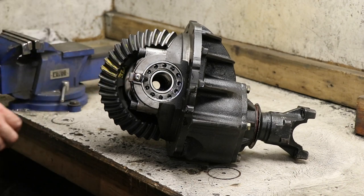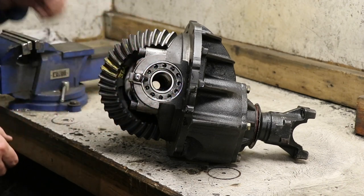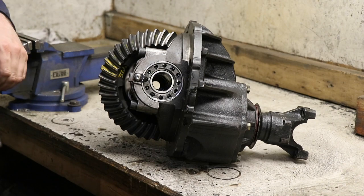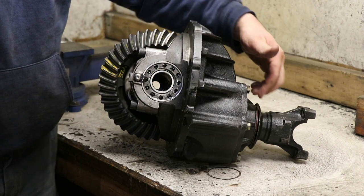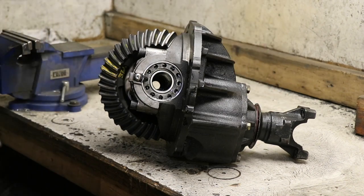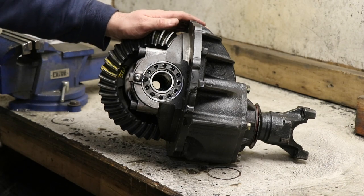That's Loctited in. I added oil to the bearings and turned it over, so at least they got some lubrication. Not going to try to start all that stuff dry. And I did go back and torque these up in the front that hold the pinion on. Oh, other than the safety wire on the bolts, this thing's ready to go again.